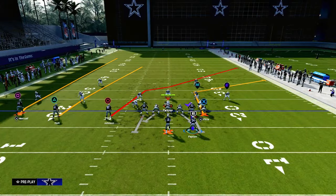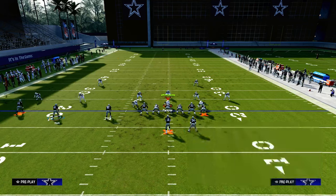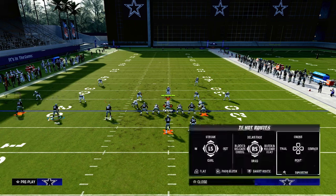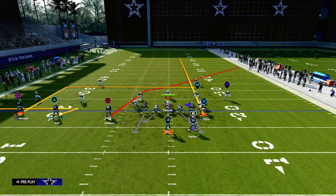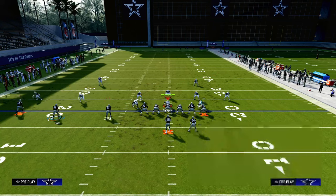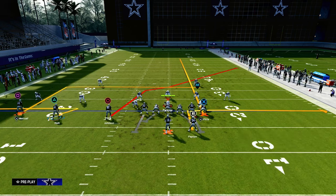What we're going to be talking about today is attacking the double Mabel defense with a very simple route combination out of verticals. What we're going to do is zig the middle trips receiver, put the outside trips receiver on a smart routed in route, and streak our tight end. With the running back, we can either leave him on the hitch, put him on a ghost route if you have hot rod master or running back apprentice, put him on the table route, an out, or a block and release — you can basically put him on whatever you want. Oftentimes I will just block him or put him on a five-yard out.